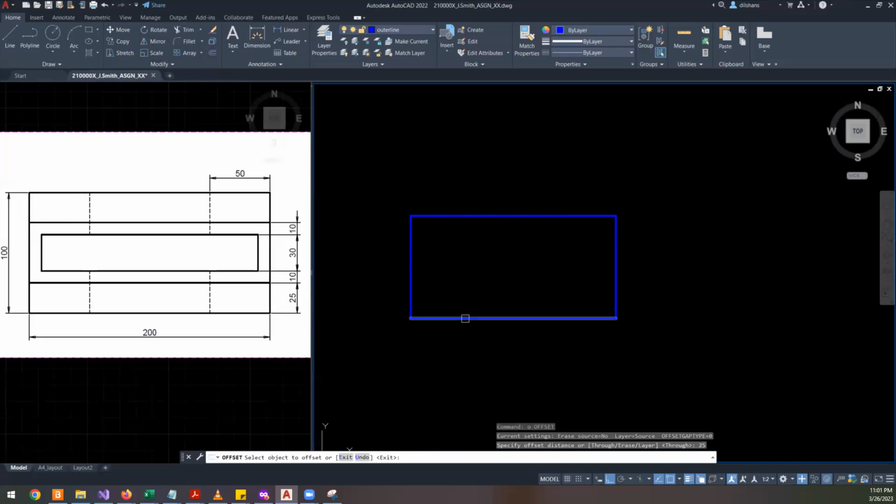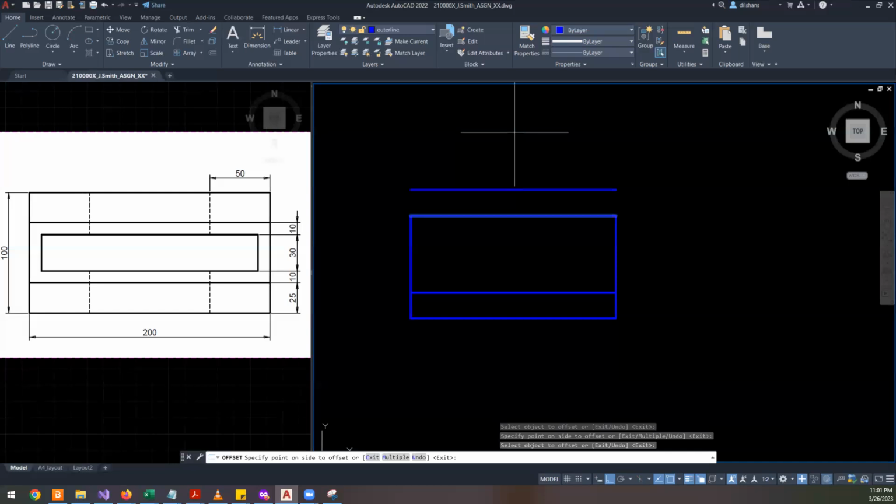So like this, I can click. What I did was I click on the line and then specify the position of the new line, or let's say the offsetted line, whether it is above or below. If I click somewhere here, I will get the preview. If I click somewhere there, I get this preview. I don't need that, but I created that just to show you. So I'm going to click here.